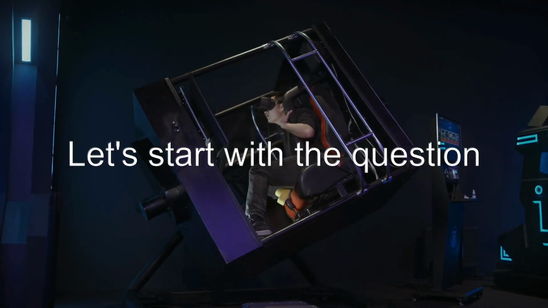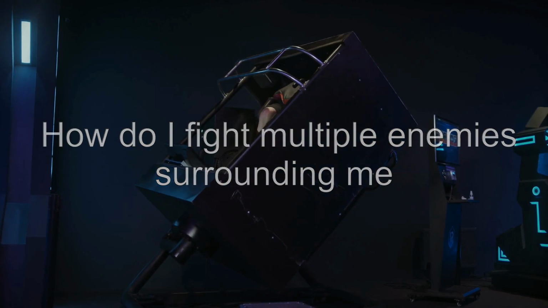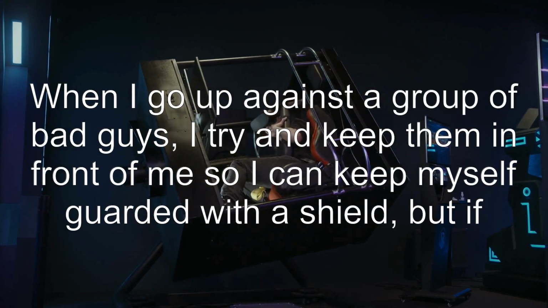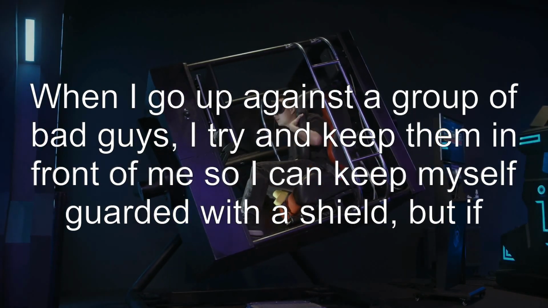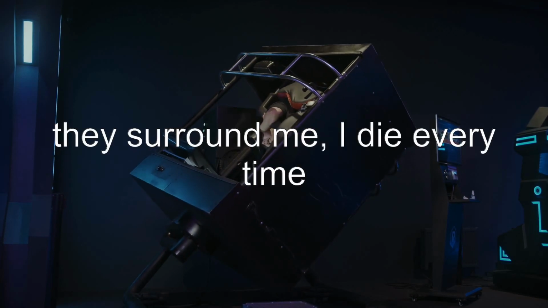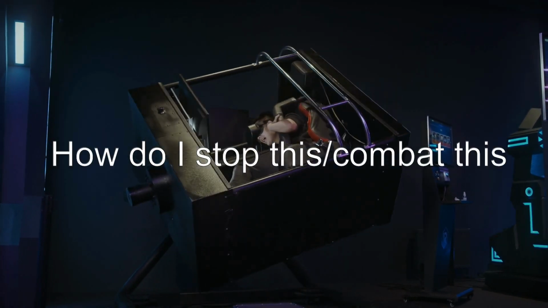Let's start with the question. How do I fight multiple enemies surrounding me? When I go up against a group of bad guys, I try and keep them in front of me so I can keep myself guarded with a shield. But if they surround me, I die every time. How do I stop this, combat this?